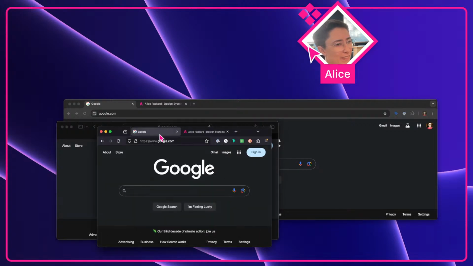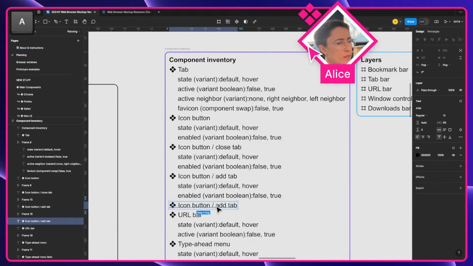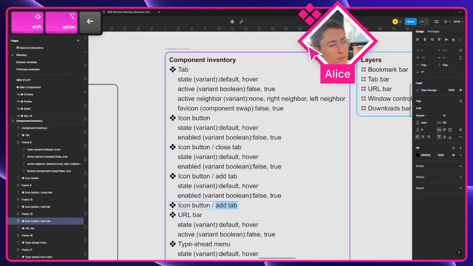Interesting. Okay. And then what about in here? Trackers. Okay. Icon button, I guess it's like stuff inside URL bar.